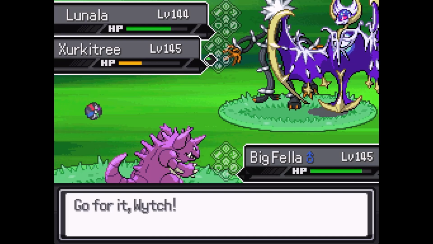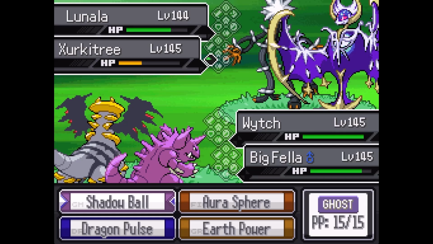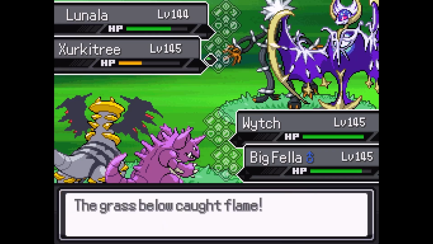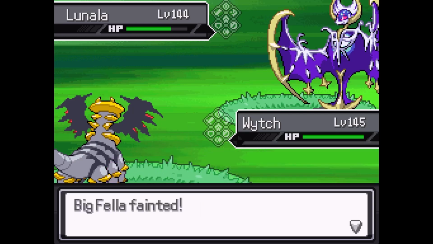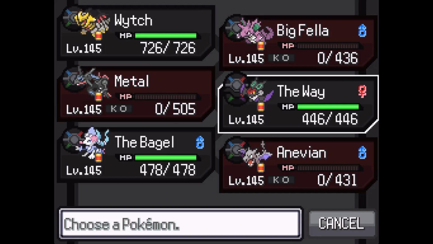Let's try it. I'm feeling like we're going to be redoing this battle anyway. So, let's try it. Shadow Ball. Finish Xurkitree off with a Flamethrower. That's fair. We still have a long way to go. And we're halfway. We've taken out most of one side. But the stuff they've got left are Mega Blaziken and Groudon.